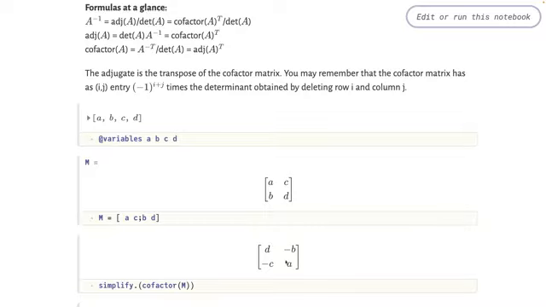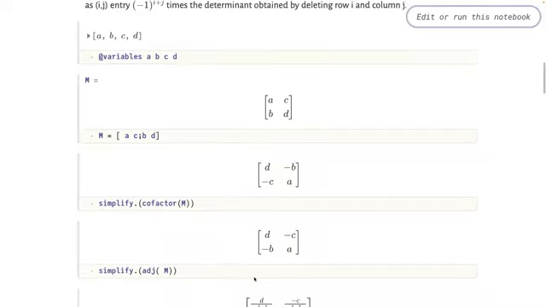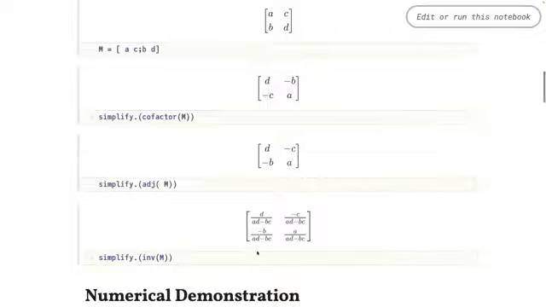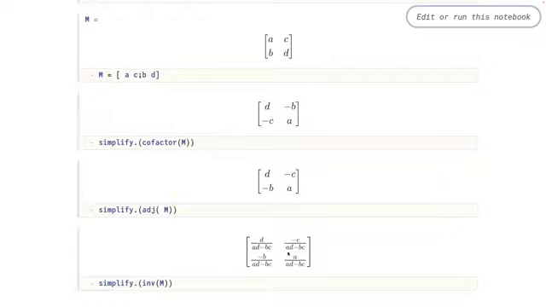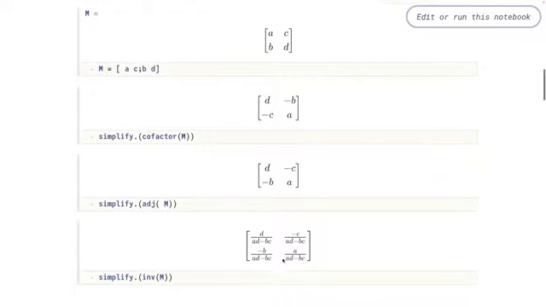Well, no. Let's see. You negate the B and the C, but I'm also doing the transpose. Right. So here it's right. So you negate the B and C and transpose because it's the cofactor. Okay. For the adjugate, you just take the minus. And anyway, these are all the formulas. Here's the inverse. Right, so the inverse is the adjugate divided by the determinant.